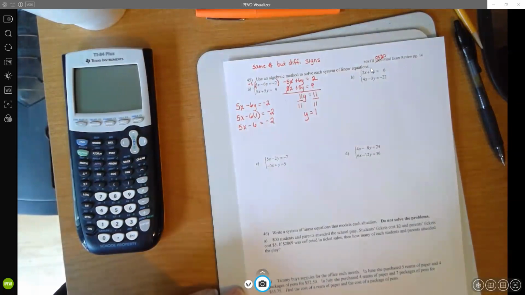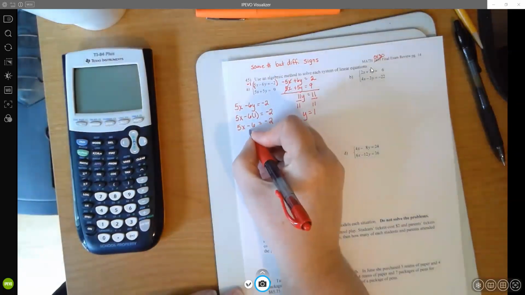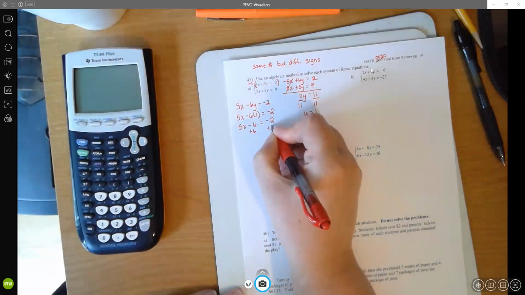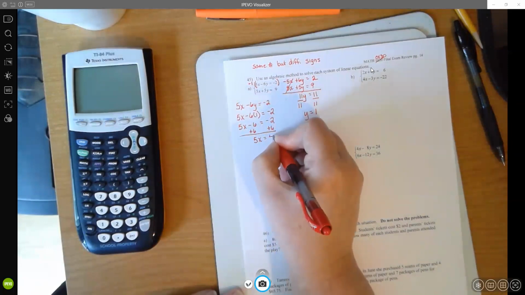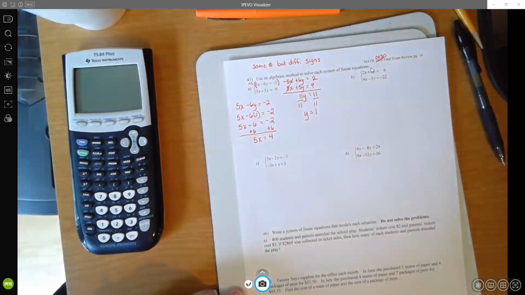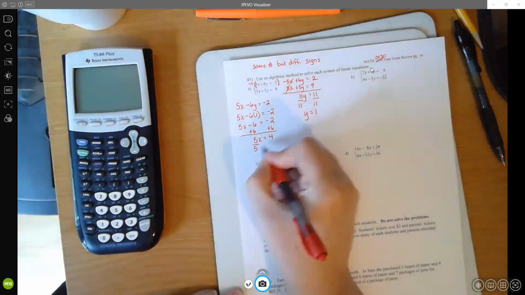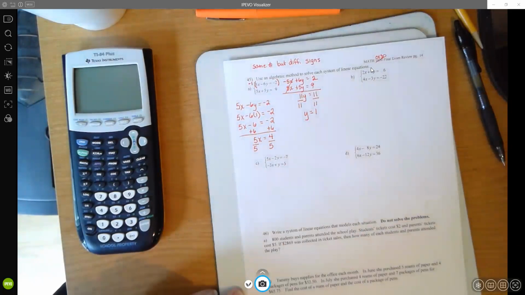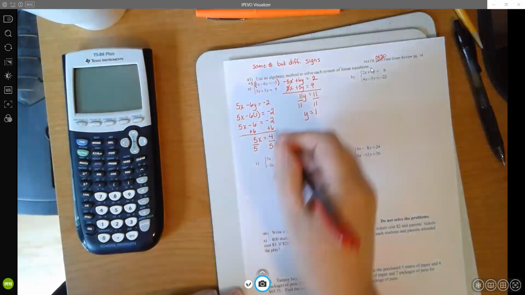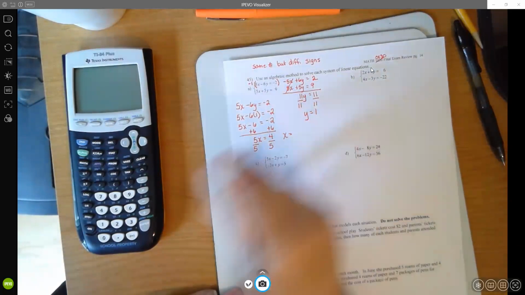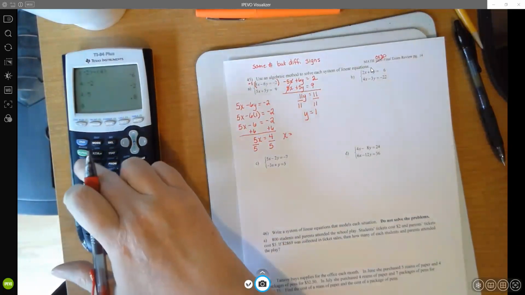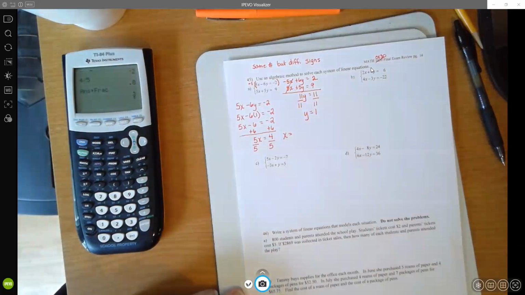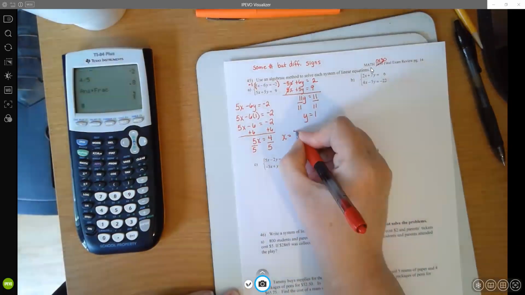Then we're going to get the x by itself by adding 6 to both sides. That then gives me 5x equals 4. Then we're going to divide by 5, divide by 5. And x equals, now if you did this on the calculator, you would get a decimal, and I kind of like my fractions, so you could use either one. You can either get 0.8. I'll probably leave it as 4/5.